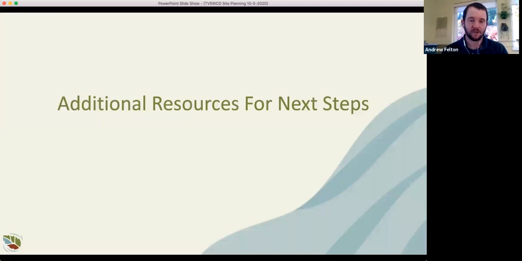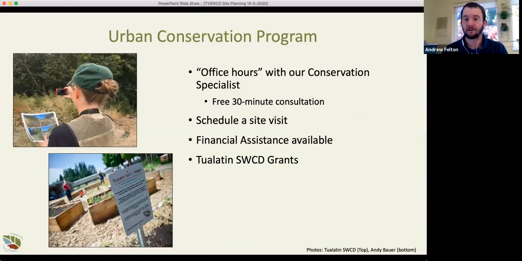So if you wouldn't mind just switching over to the next slide, I'm going to highlight a few additional resources that are available for everyone as you're undertaking a naturescaping project. The first one I want to highlight is the Tualatin Soil and Water Conservation District's Urban Conservation Program. We have an entire program devoted to helping Washington County residents complete naturescaping projects within their community.